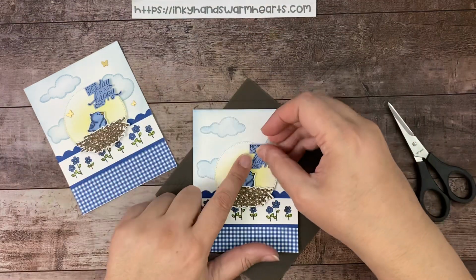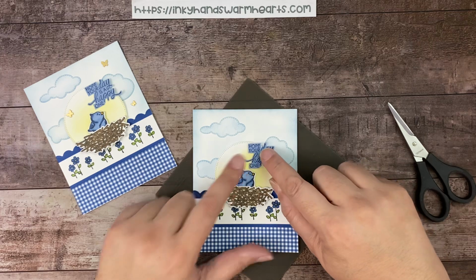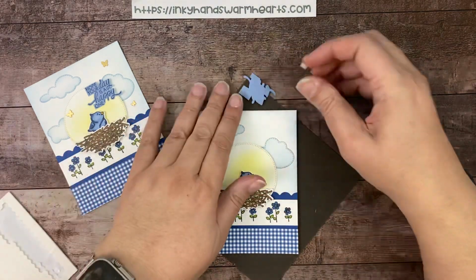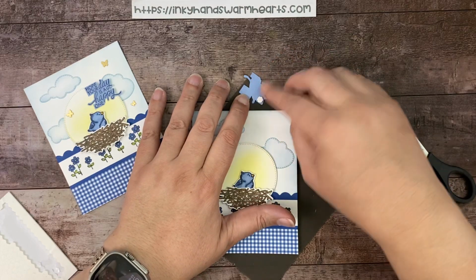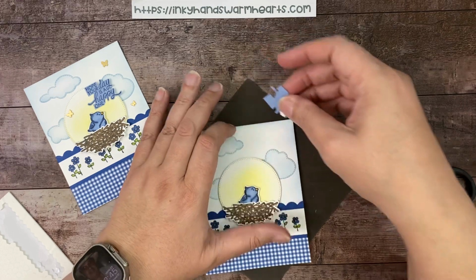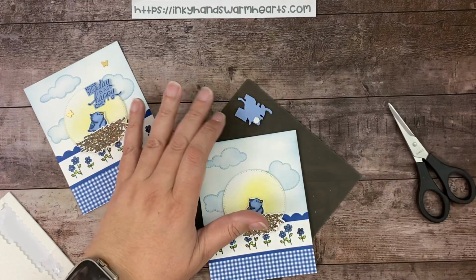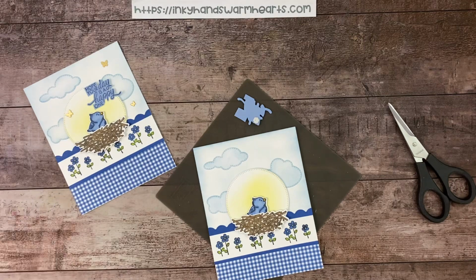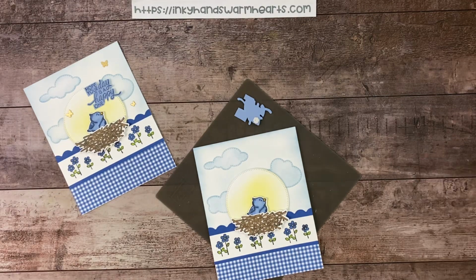It's gonna fill up a lot of that circle, but right here on the end, that Y of day is gonna hang off. And so I'm gonna just put a mini dimensional in that corner. It needs it for help, right? And the rest of it is just going to get wet adhesive. So I'm gonna go ahead and pull the back off of that. And the rest is going to get our nice wet glue.